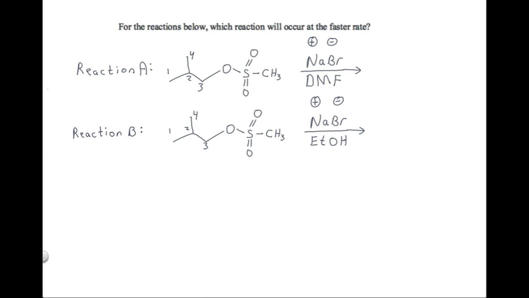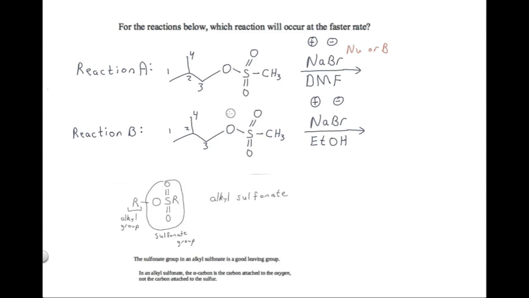So assigning roles, we can say that something with a negative formal charge is likely to act as a nucleophile or as a base. Nucleophiles and bases are electron donors, so a negative charge would make something want to act like a nucleophile or a base. You should know that positive sodium is a spectator that won't participate in the reaction, and you should recognize this as a sulfonate leaving group.